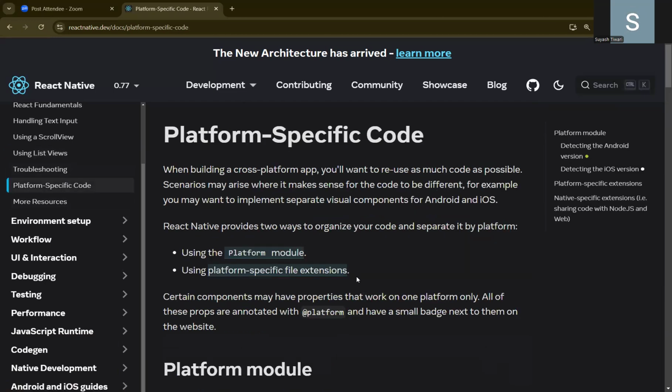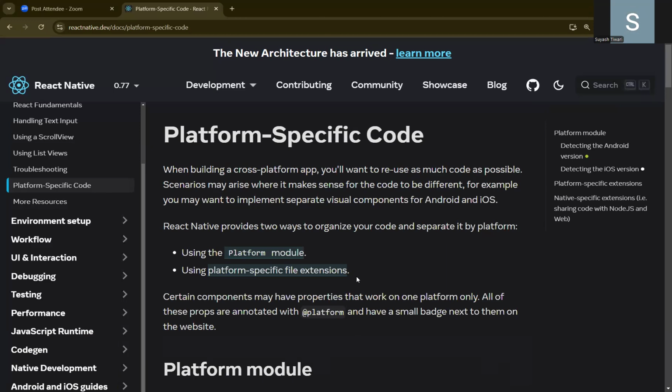Now, one of the most important things is that the content which we are writing in React Native must be platform specific. Now, what exactly does platform specific mean? We are using React Native to create mobile applications, and this particular framework is actually not used by many developers because it is currently a newer version. And moreover, if you are learning to develop mobile applications using React Native, then it is one of the best options for you.